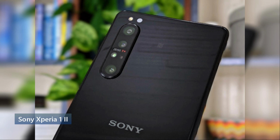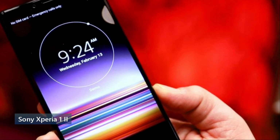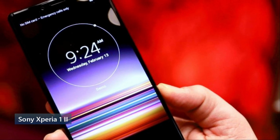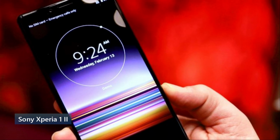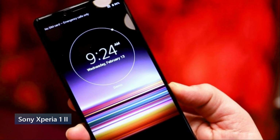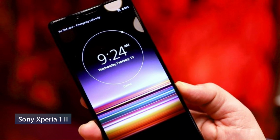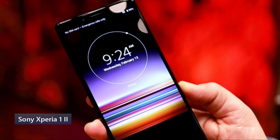Running Android 11, Snapdragon 865 on here, Adreno 650. So you know it's gonna blaze through anything, games and all that stuff. But that display on here is crazy. I am awaiting the Mark III. It's gonna have the same display just with 120 Hz, which is gonna be crazy. You do have micro SD support, 256 gigs of internal storage and 8 gigs of RAM, and that is on the base model. You also have stereo speakers on here, as well as a 3.5mm headphone jack. So it's actually one of the rare phones on here with a headphone jack.